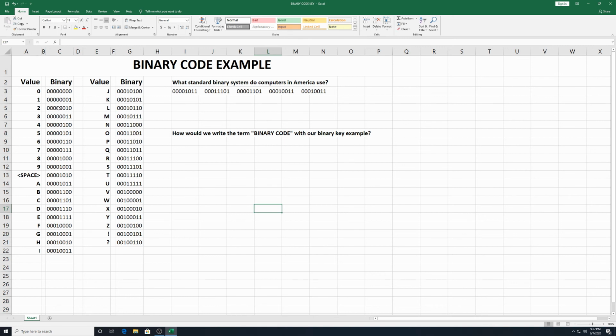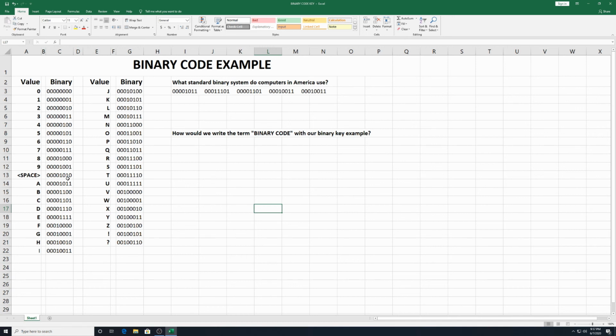But what would we do? How could we do that if we wanted to include words if we typed with this? So here's a simplified example of how this would work. All right, for the 11th value that we have on here, I made that equal to a space. So that's where nothing would be, and that would be 0, 0, 0, 0, 1, 0, 1, 0. So we're going to say that set of numbers, 0, 0, 0, 0, 1, 0, 1, 0, would represent a space where there would be no number or no text.